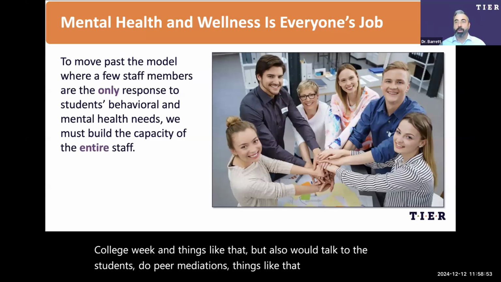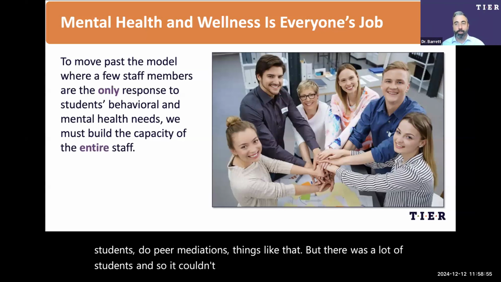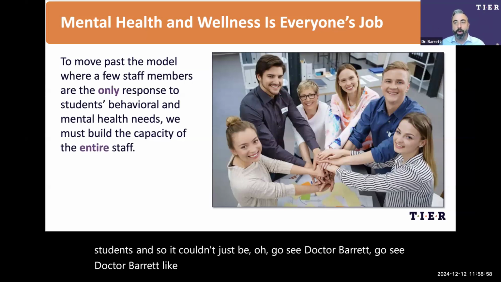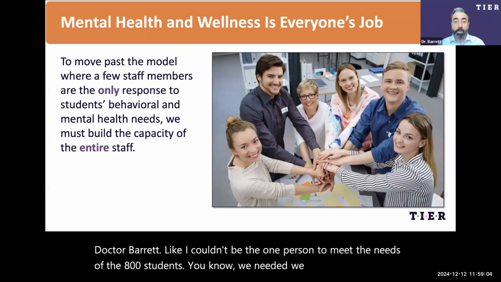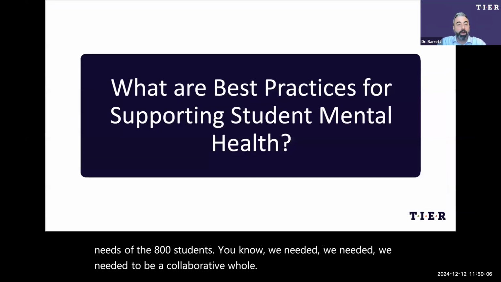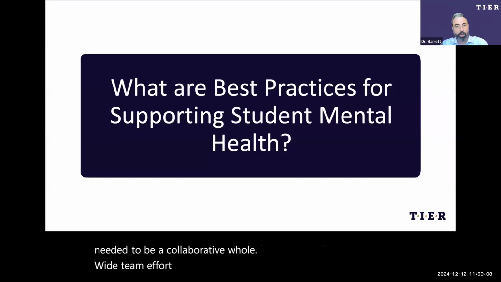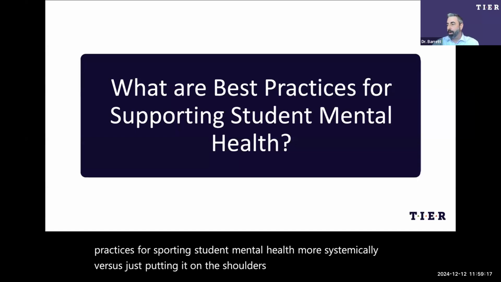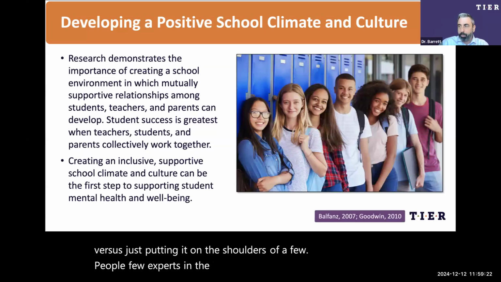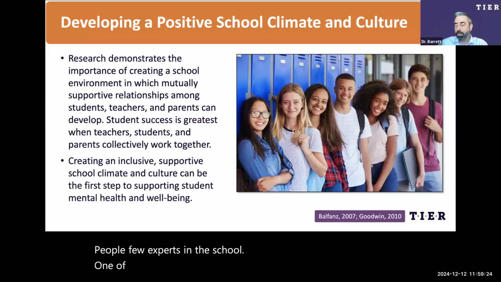But there were a lot of students. And so it couldn't just be, oh, go see Dr. Barrett, go see Dr. Barrett. I couldn't be the one person to meet the needs of the 800 students. We needed it to be a collaborative, whole wide team effort. And so we're going to look at some of those best practices for supporting student mental health more systemically versus just putting it on the shoulders of a few people, a few experts in the school.